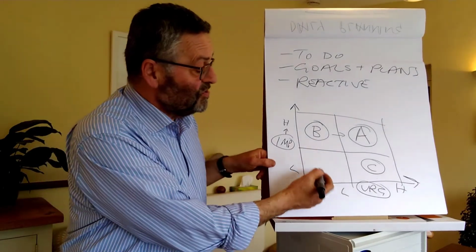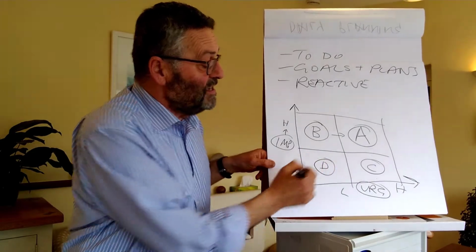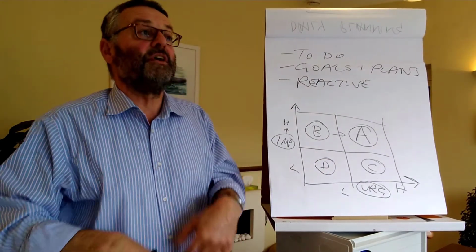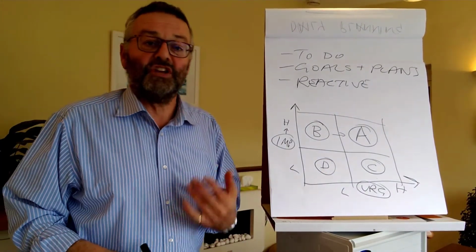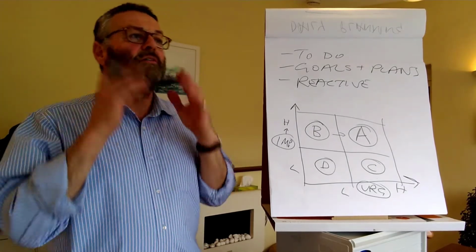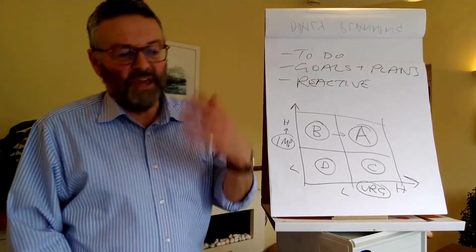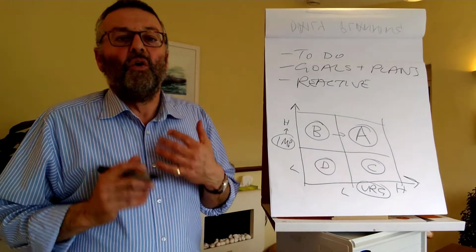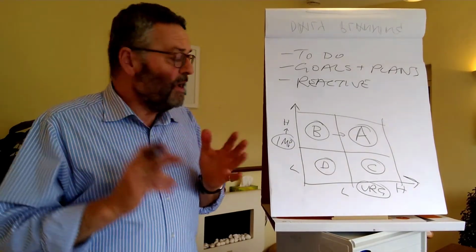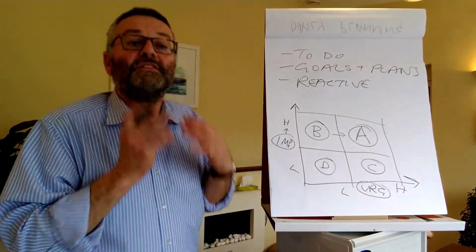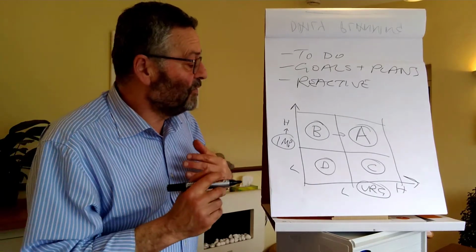And of course, the last quadrant here, the quadrant of waste, is called D. It's low on urgency, it's low on importance. You know, excessive time wasting, excessive chit chat, fannying around, getting stuck on Facebook, all this sort of stuff. So this stuff is D stuff, and it's going to be a waste of time for you.